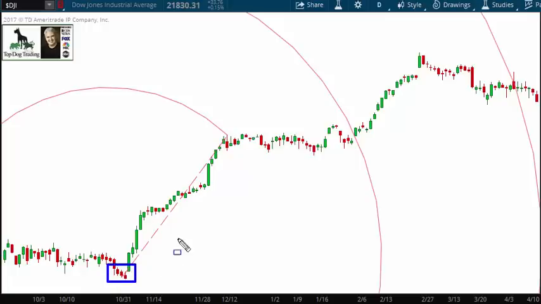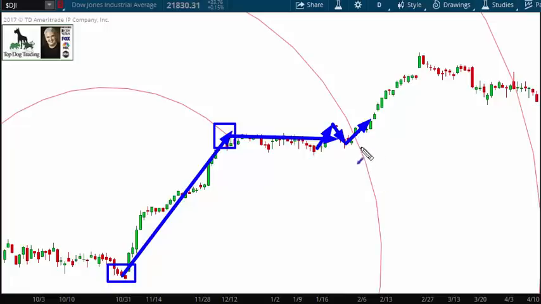So I drew it from this low to this high. That's your impulse move, because that is where we had our major thrust. And then the market just went sideways from there. Now, what we're going to be looking for is the breakout of the next spiral. And it comes in right here. So you could look at this as a type of breakout trade if you wanted to. In other words, you can have resistance above there. And we got, again, a typical little false breakout, comes right back down here. Okay, but here, again, this tells you this is a good time and price level because it is an arc, or spiral more properly.